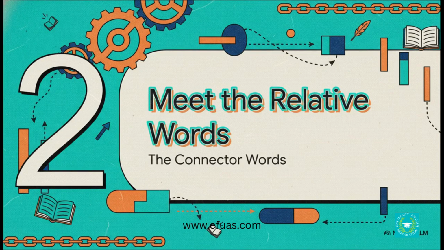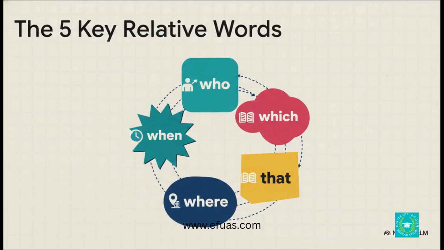Now, to build these clauses, we need a special set of tools. I want you to think of these as the connector words that are going to introduce all that extra information. These 5 words right here, they're the foundation. Each one has a very specific job, and learning when to use the right one is, for sure, the first big step. So let's take a look at each one.